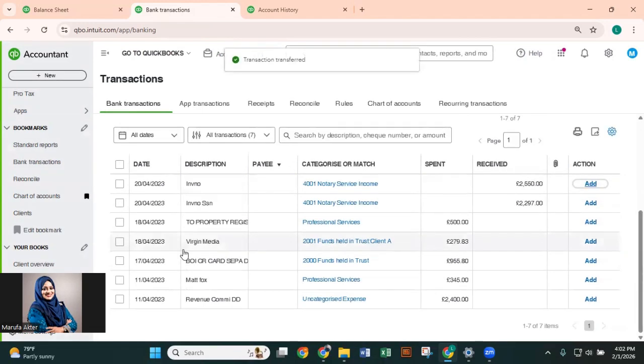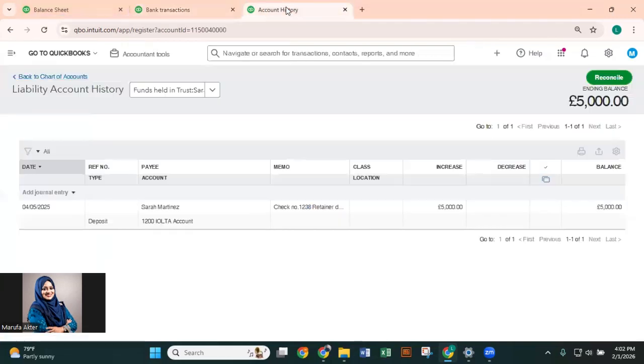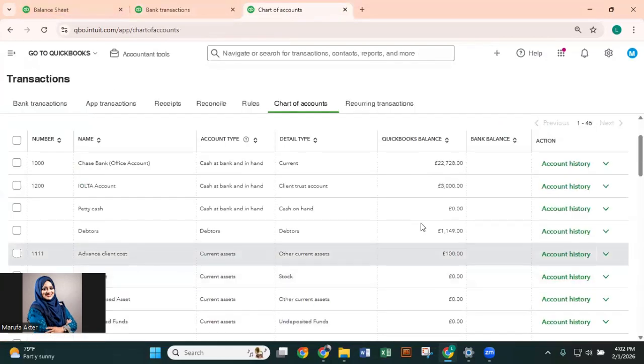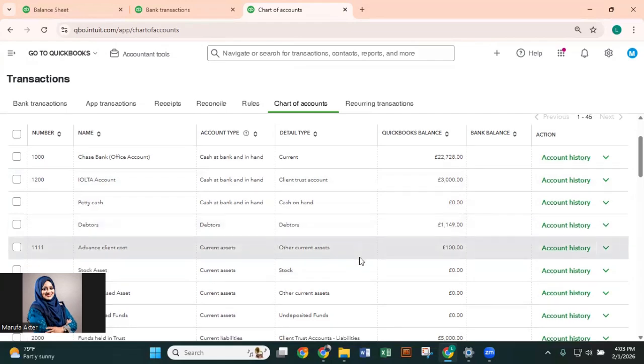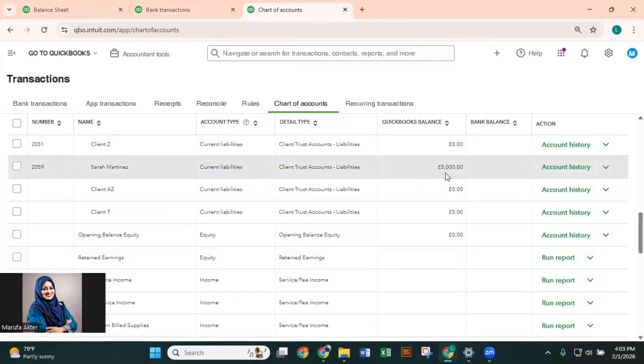Feels right. Let me show you what just happened. Go to your IOLTA bank register. Previously, it was 5,000. Now, the balance is 3,000. The balance decreased by 2,000. Looks correct. Now let's check Sarah's sub-account under client trust liability. You see, the amount is still 5,000. Nothing changed. The money left the bank, but the client ledger says it's still there. Your three-way reconciliation is already broken.